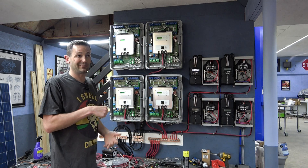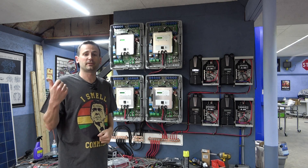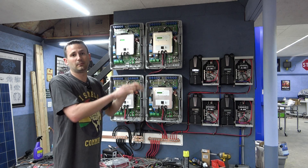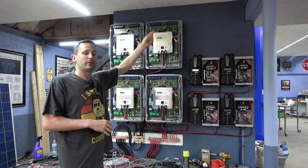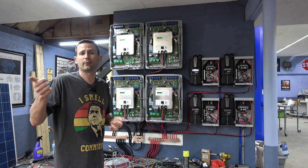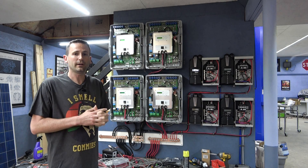At full tilt, this system can continuously put out up to 200 amps of household current — that's a ton of power, which happens to match what I have on my main panel, a 200-amp service we upgraded a couple of years ago. So everything has to be able to handle 200 amps. We're going to put in a panel here that gives us that 200-amp output, then feed the garage subpanel, and I'll need to run heavy — probably four-gauge aluminum, the same stuff that runs off the street — to upgrade the service between the garage and the house to carry up to 200 amps back.